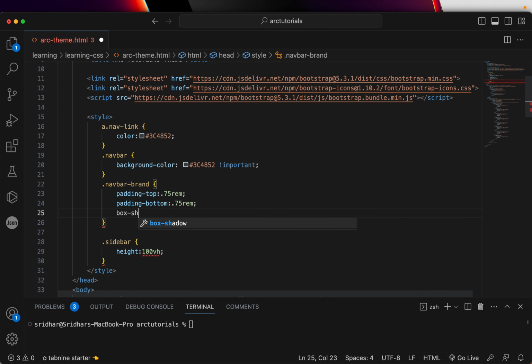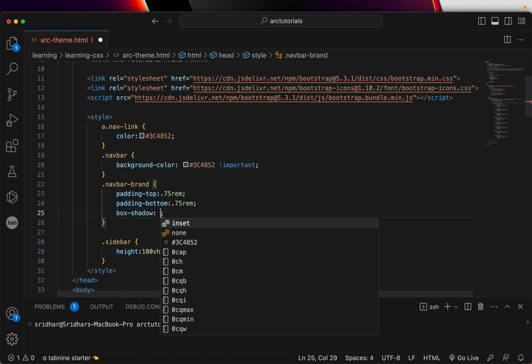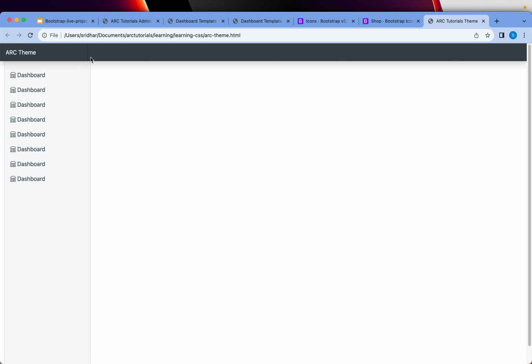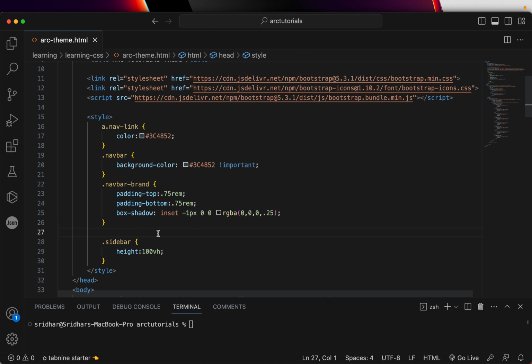Okay, you might also want to have a box shadow kind of a look, right? So let's add an inset, say -1 pixel, and 0 and 0. Again, you can use RGBA and pass the black color, but with a hint of a little bit of grayish background. So you can see now the border is coming, it's aligned. So we need to align this sidebar and reset it so that it comes close. So let's do that. What we will do now is work on the sidebar.